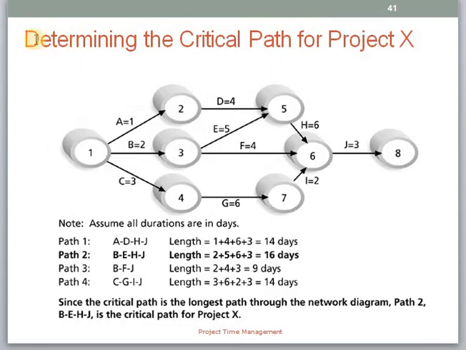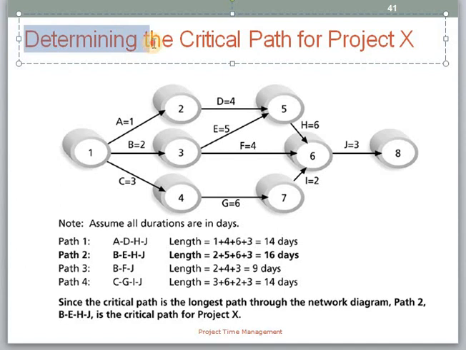Here we will show how to determine the critical path for project X. Here we have a network diagram. The nodes represent the start and end nodes or points, and the arrows represent the set of activities with their durations.